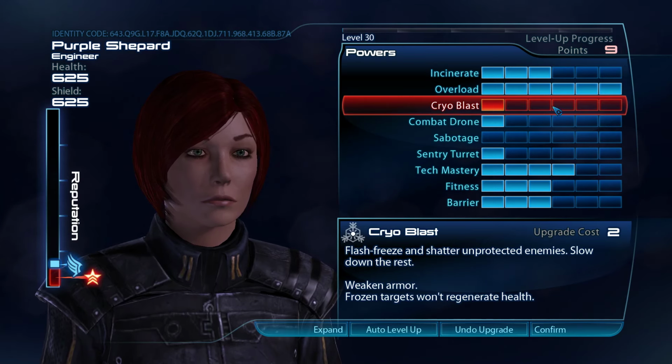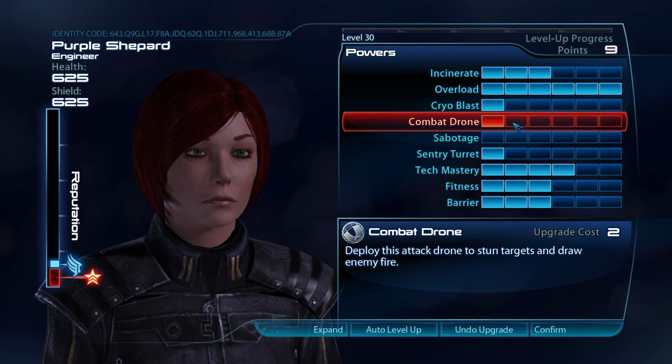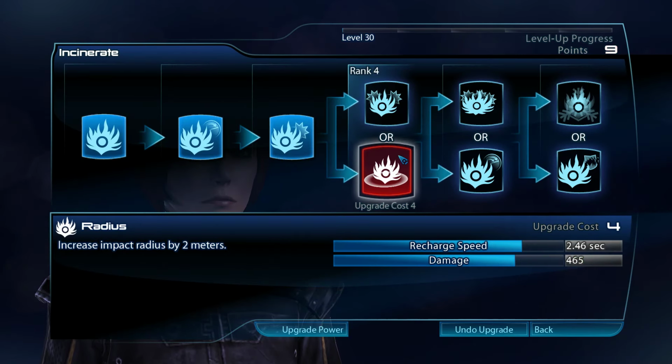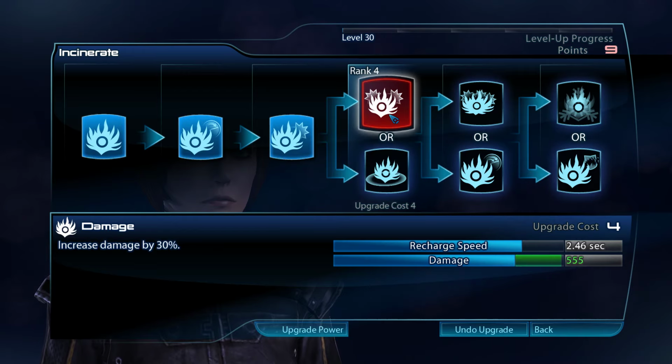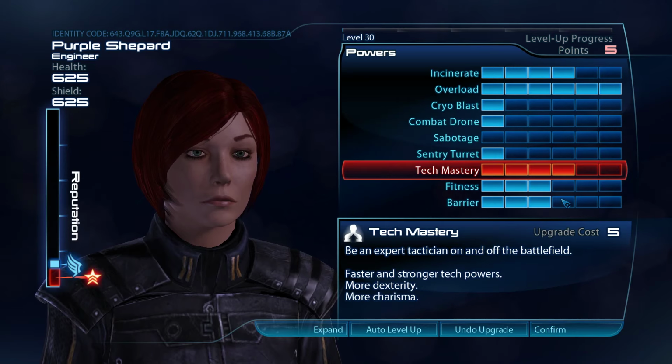Okay, we're going to be wanting to get all of them. Sabotage is basically the only one we're really not going to use. Incinerate's going to be our anti-armor, so yeah, get that I guess. We might have to rely on our squadmates to do more AoE stuff.